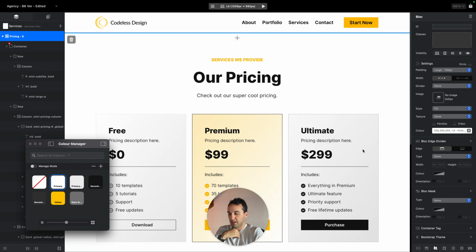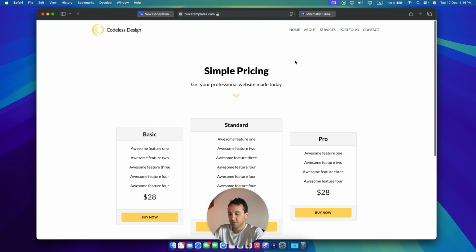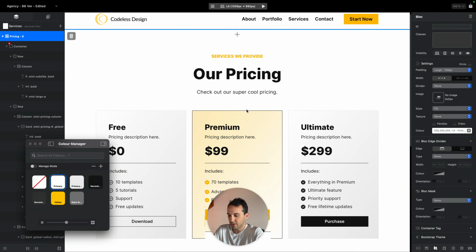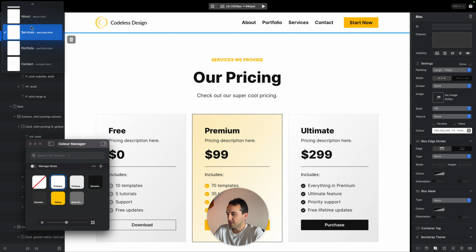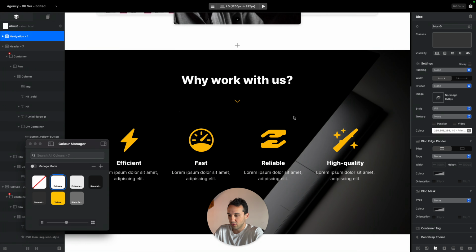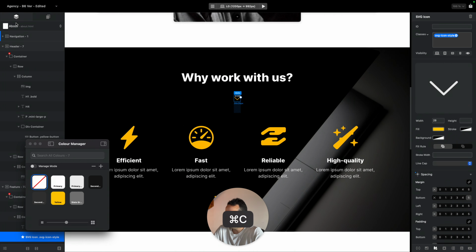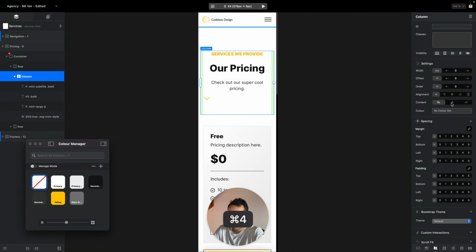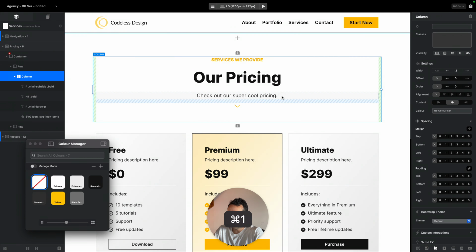Yeah, I will keep it like this, and I think this is it for our pricing page or services page. The only thing, we probably want to add this icon again, which we're using across our website. So let's go to About page and duplicate it because we don't need to rebuild it every time. So let's go to our About page, make sure it is aligned to the center everywhere.